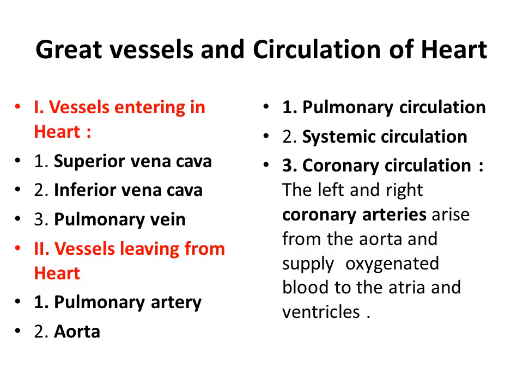So pulmonary artery carries deoxygenated blood and aorta carries oxygenated blood. The circulation of the heart, so there are mainly three types: pulmonary circulation, systemic circulation, and coronary circulation. Pulmonary circulation is between heart and lungs. From lungs, oxygenated blood is carried through the pulmonary vein and enters into the left atrium, and pulmonary artery carries deoxygenated blood, it leaves from the right side of the heart and goes to the lungs for the oxygenation.